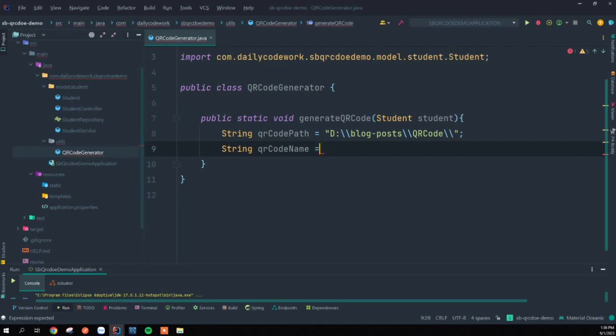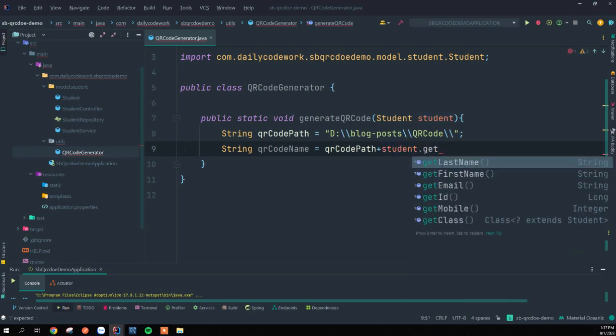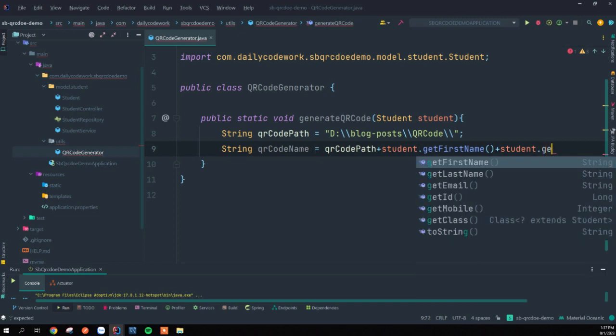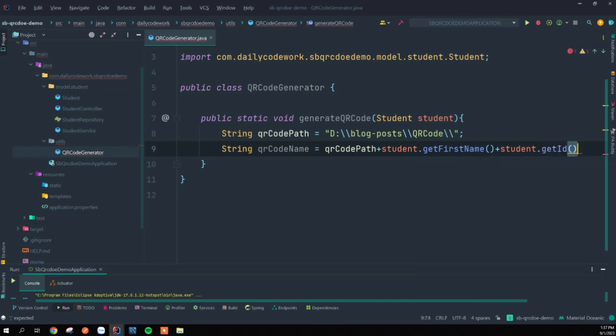So for that, I'm going to have this QR path plus the first name of the student, student dot get first name, plus the ID of the student, student dot get ID. I'm going to take the ID of the student because the IDs are unique, right?